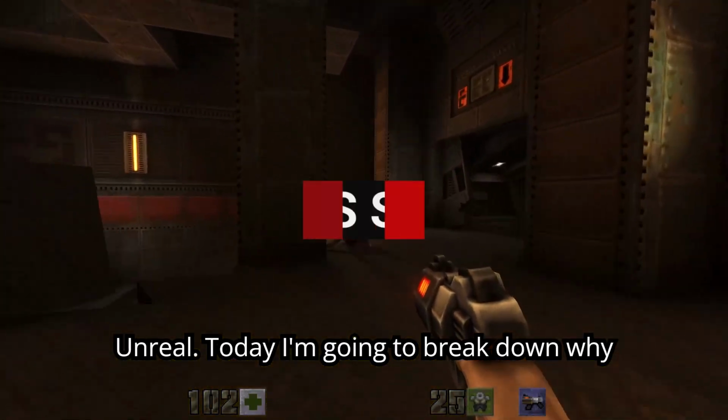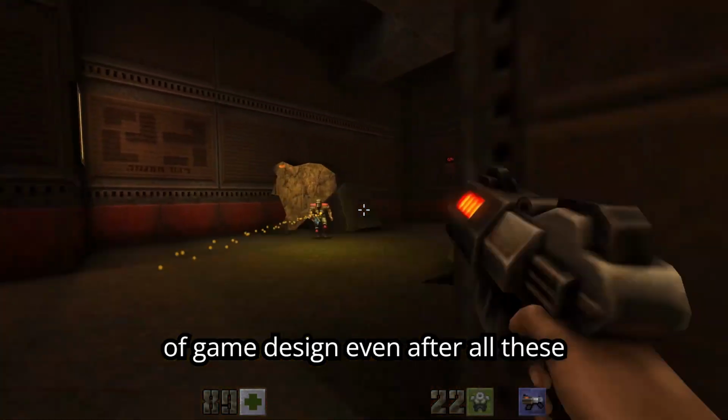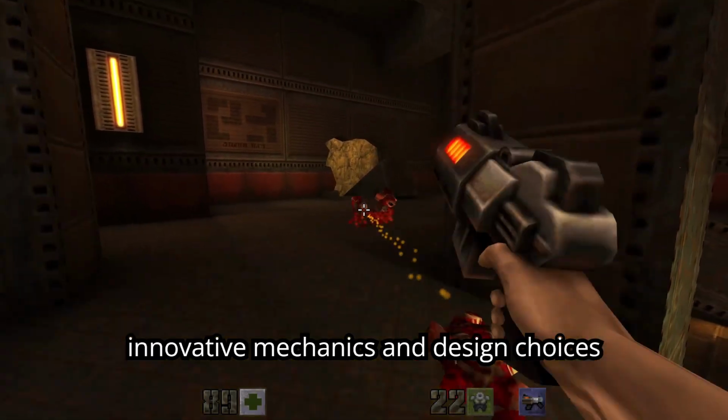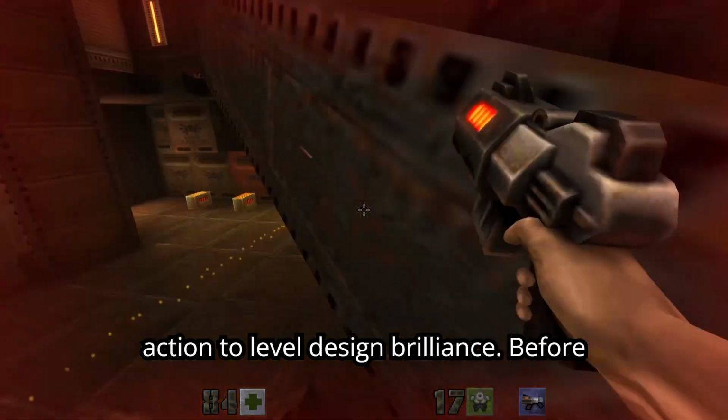Today I'm going to break down why Quake II is still one of the best examples of game design even after all these years. We'll take a look at its innovative mechanics and design choices that still hold up today, from fast-paced action to level design brilliance.